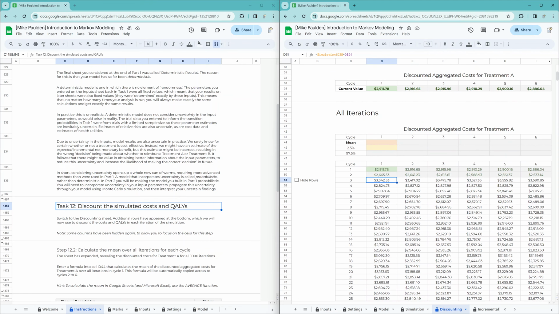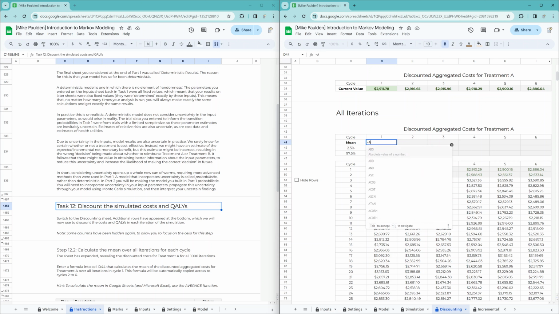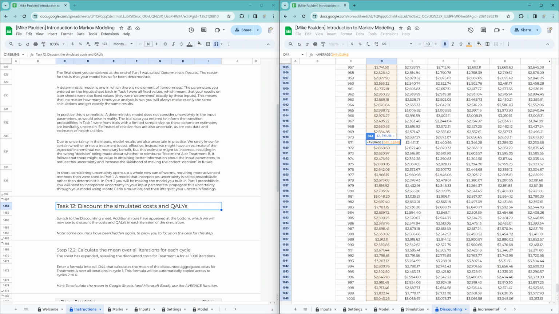The next thing is to calculate the mean over these. In spreadsheet packages like Excel and Google Sheets, there isn't a mean function. Instead, we use the average function, so just be aware of that. There's a median function and a mode function, but not a mean function. So we need average. We're going to click on the top one, and hopefully we can do Control-Shift down. Sometimes it doesn't like it in Google Sheets, but sometimes it does.